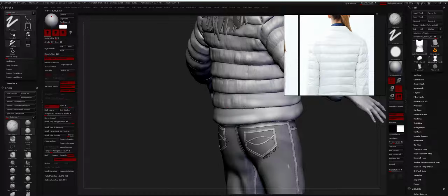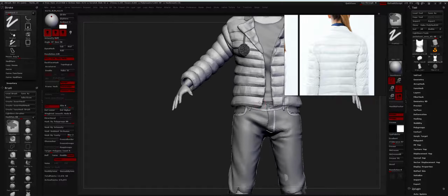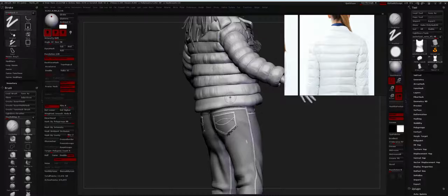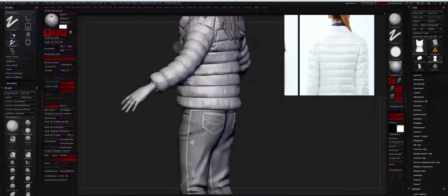Mask by polygroups is on. I think for the hands, as I'm looking at them here out of the corner of my eye, I'm going to be sculpting them, but since she's so young, they won't have too many wrinkles yet, so I'm gonna pretty much stick with a make human shape for them mainly. I don't know what 11-year-old hands look like, I couldn't find any direct reference for that.